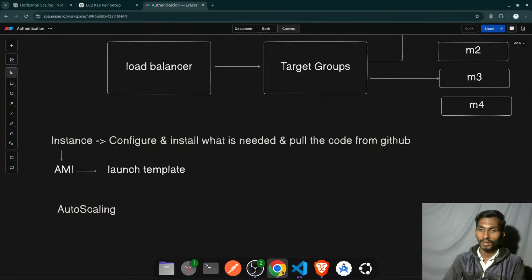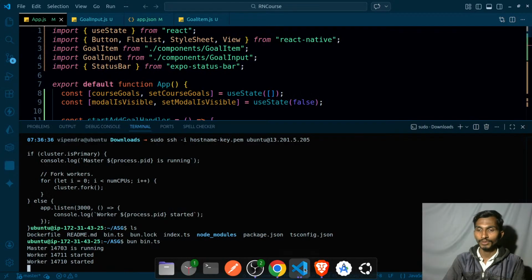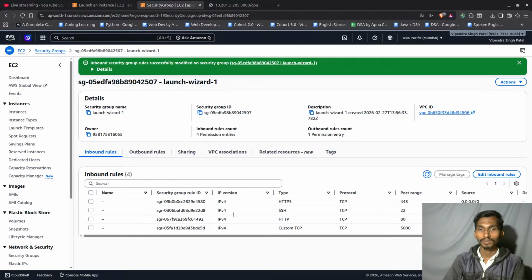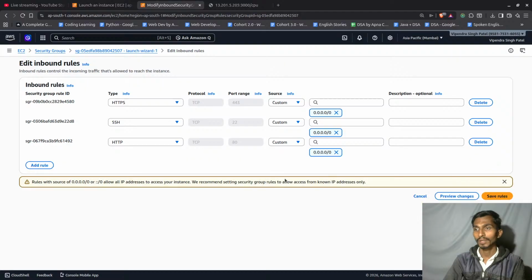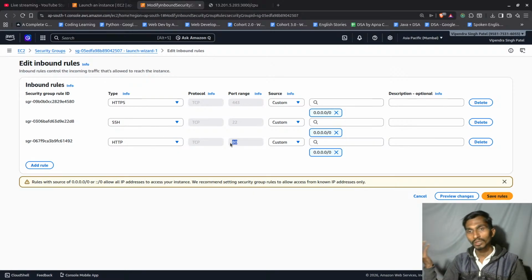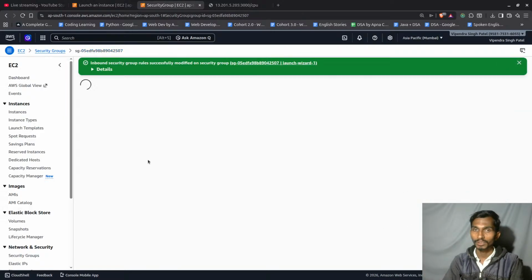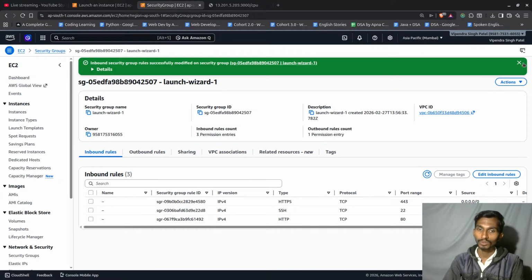Right now I'm able to get the result mainly because the process is inside the inbound rules. I have this custom inbound that simply accepts the requests at port 3000, which I will be deleting right now. Once this is done, I'm going to keep the HTTP and HTTPS rules, which are mainly important when you are using Nginx. Nginx will supposedly listen on 443 or 80, and then Nginx will be responsible for forwarding the requests. But right now we are not even worrying about them, so let's simply let them be here. So this particular part is done.